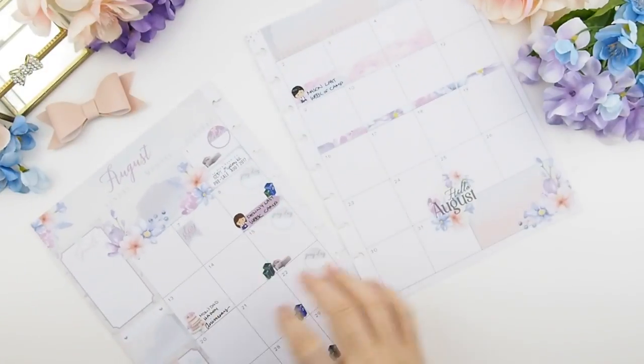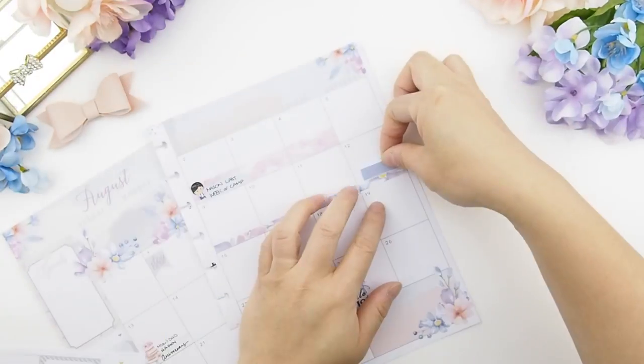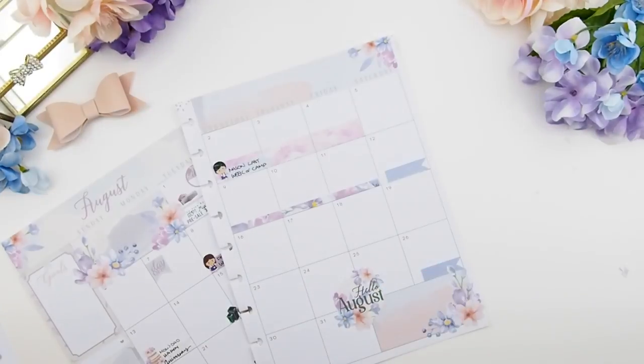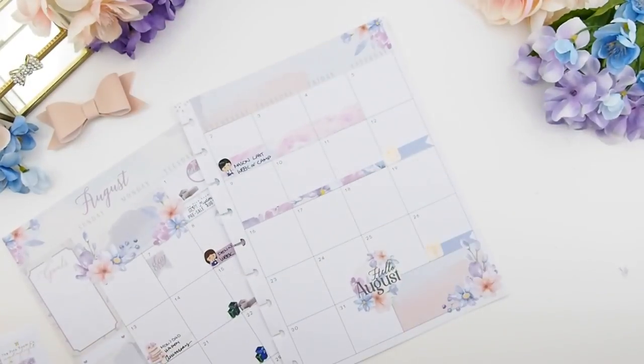I totally forgot to indicate my bed changing schedule. So it's every 2 weeks we change the sheets. And obviously our date nights. How could I forget about our bi-weekly date nights? So our date nights landing on the 12th and the 26th of this month. The date night sticker I used here is from Add a Little Shine. It's a rose gold foil icon sticker.